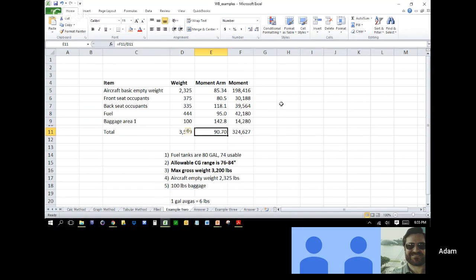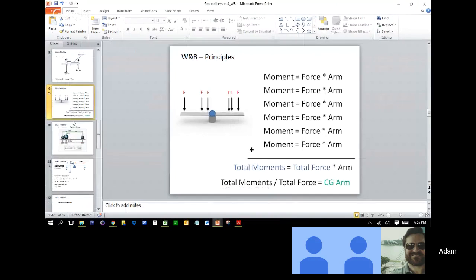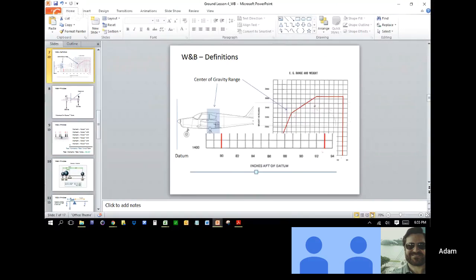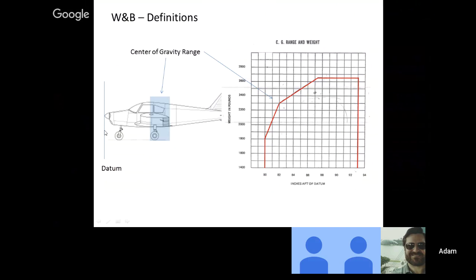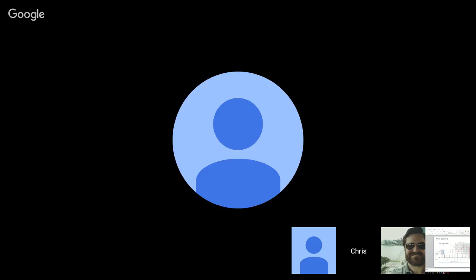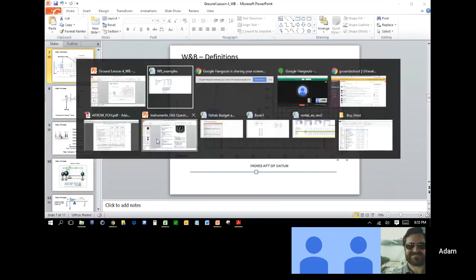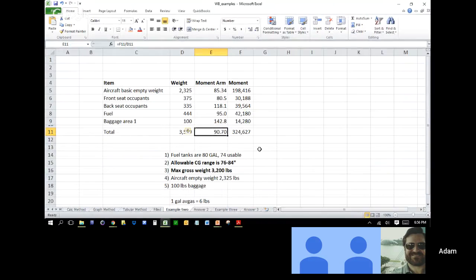If this was an aircraft where the datum is the nose, I'm going to go back here real quick just to illustrate. If this is an example where the datum is the nose of the aircraft, and the limit is whatever it was, 70 to 80, and we're at 90, it means that the center of gravity is actually back here in the tail. It's further away than the limit. It's at 90. So that means your aircraft is loaded too far aft. And you're going to end up in the picture that you showed us at the very beginning of the lesson. That's right. You end up damaging a very expensive aircraft.